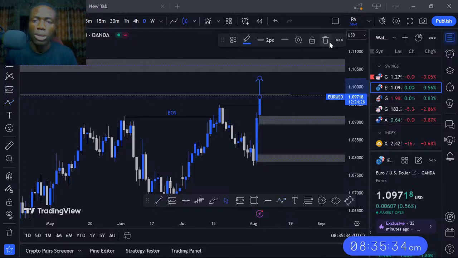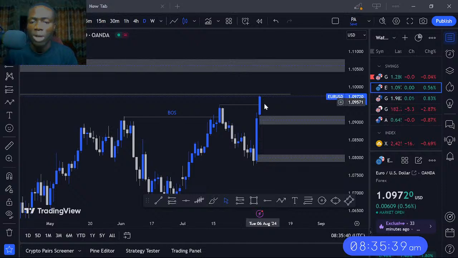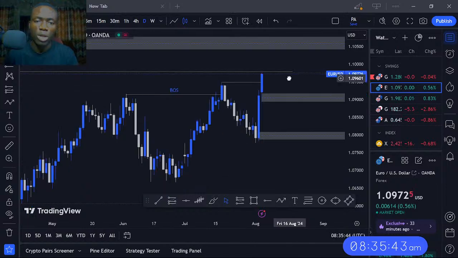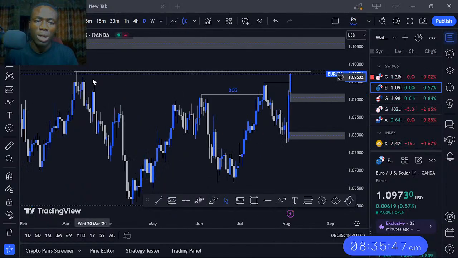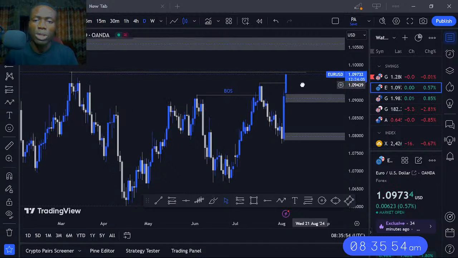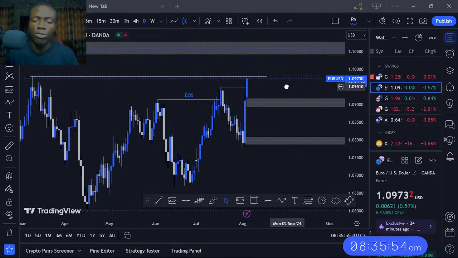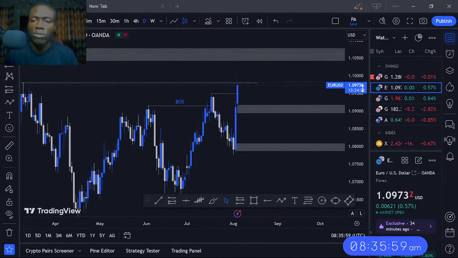But if the market is unable to break above this resistance, just stay away from looking for buys, and look for sells after the market has created some decent move. That is the advice I have for you, because you can see the last time the market came here, it always created massive falls from that area. So if the market is unable to break above the 1.09730 level here, then we should be more cautious.